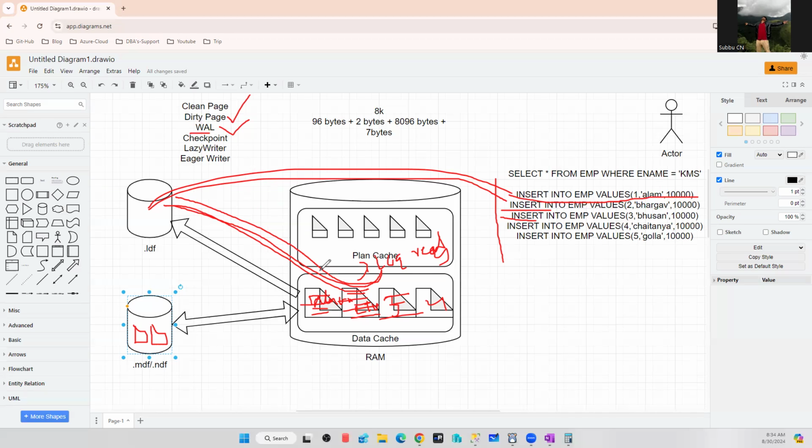See, what Microsoft does mostly, that is what you need to understand in the recovery phase. Again, it will divert my session in a different direction if I go that way. No problem, we'll discuss it later. When we are discussing restores, the first concept I'm discussing is the recovery phase only. At that time I will come back to the checkpoint and WAL concept.